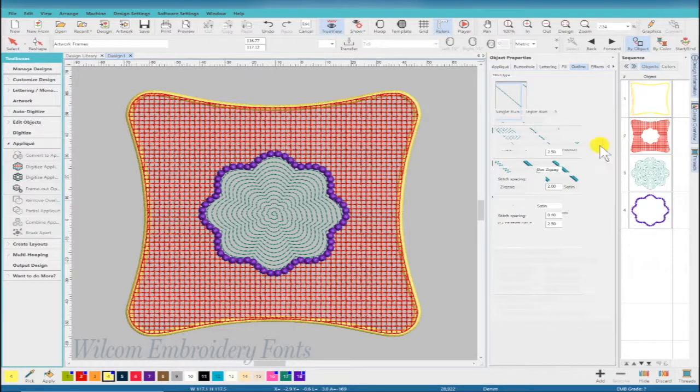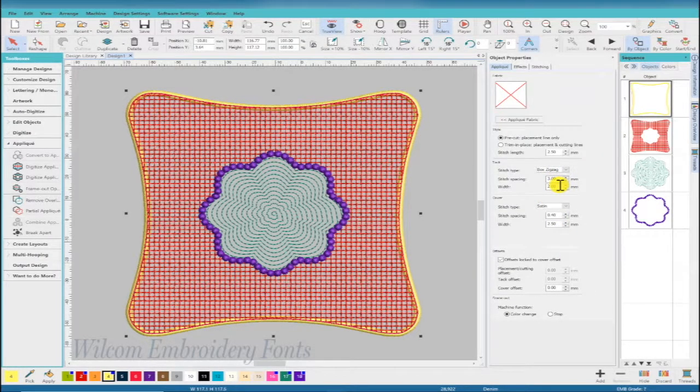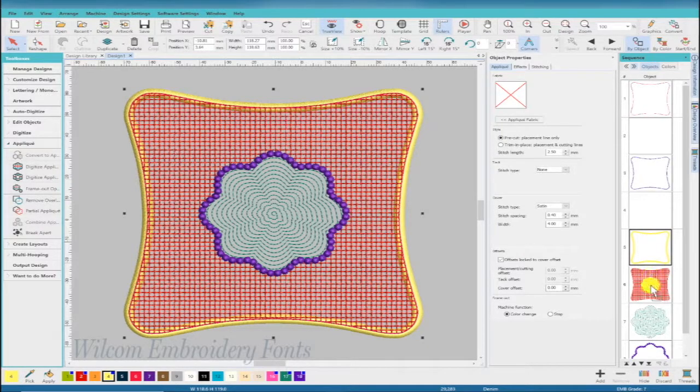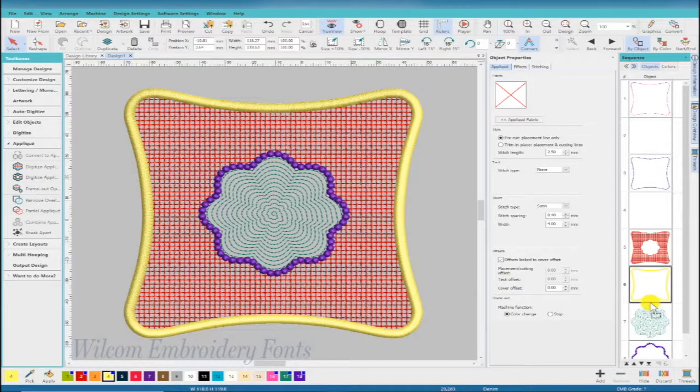Now I'm going to click on that object and I'm going to actually make the applique stitch a little bit wider. So the cover stitch is 2.5 millimeters. Let's make it 4 millimeters so I have a nice wide applique. Now if I look at this object, I'm going to come in and break it apart, and when it's broken apart I can now grab just the finishing stitch, move it down one step in the order so that it's going to sew down after the actual motif, and now it's covered up perfectly.